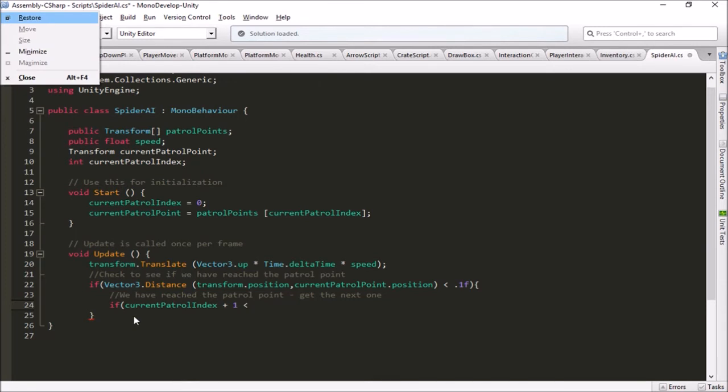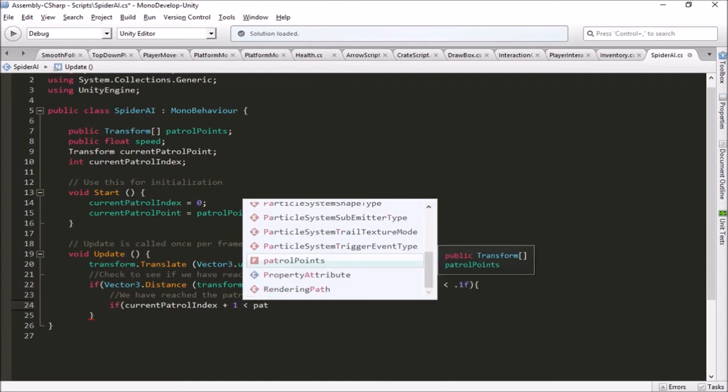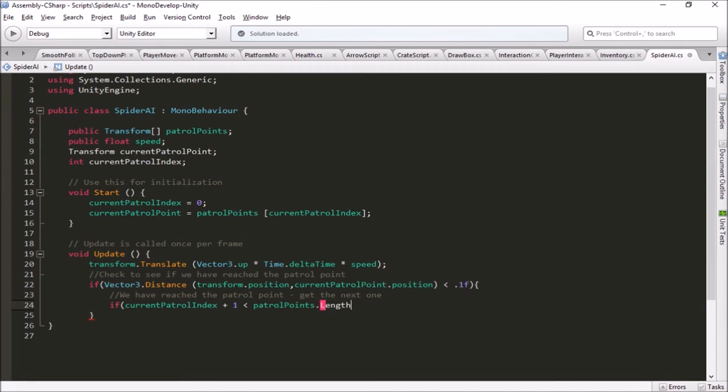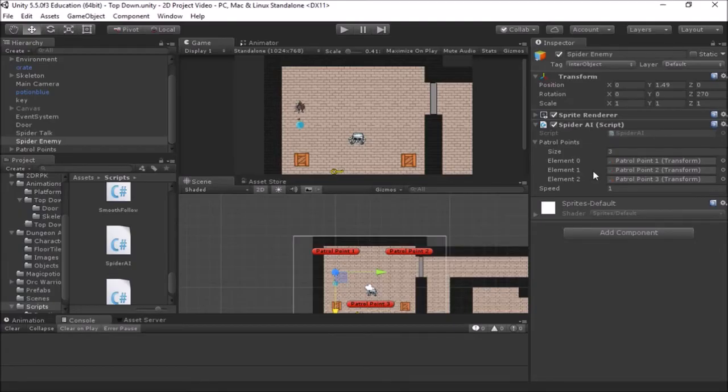We're going to ask if that is less than our patrol points array's length. If it is, then we have another patrol point. Again, another thing about arrays: the length of the array is its size, how many items are in it.